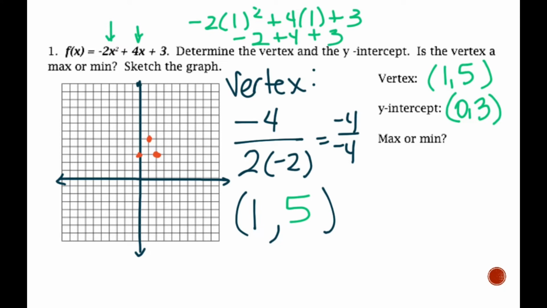There are some other things that I could find out, and we'll do this in later graphs. I could solve for x and find the x-intercepts. I could do that by solving and find out they're going to be somewhere along here. There is going to be symmetry involved, so if I found one, I could figure out the other one. But for right now, the only thing that we have to do here is do this much. So that's how I'm going to draw my graph. The other question I need to do is a max or min, and there is a max on this one. So for right now, that's all we're doing.